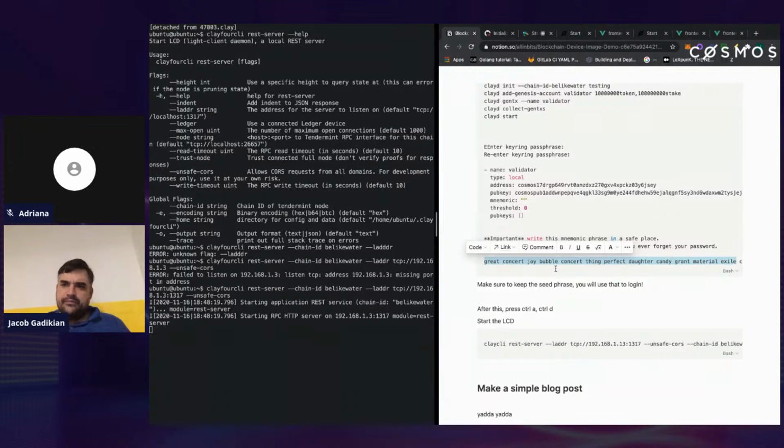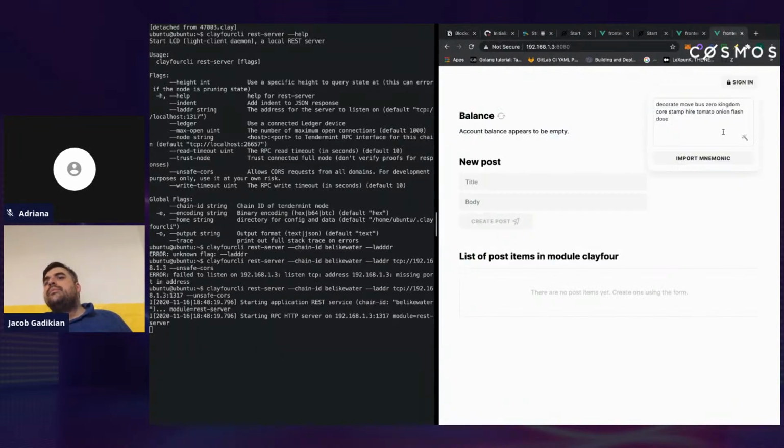Okay. Pop this in. Okay. Maybe. So I did put unsafe cores.